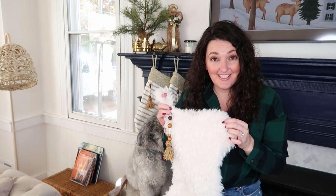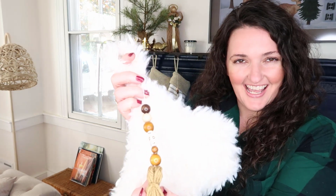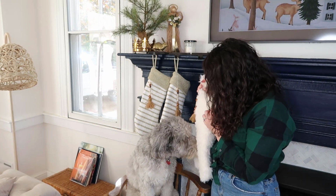So in case you did not know who the dog bone stocking was for, I added Joy's name to it, and that way we can tell that this is all yours.